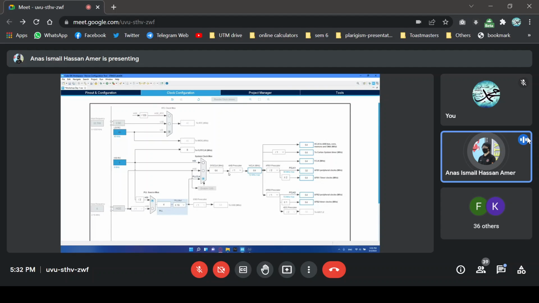So this is the setup we'll be using. So again, instead of choosing the internal oscillator directly, which is HSI here, we'll choose the PLL clock. For the multiplier, we're choosing 16, which is the most. And then for the APB1 prescaler, we're going to divide by 2. Is everyone okay on this?